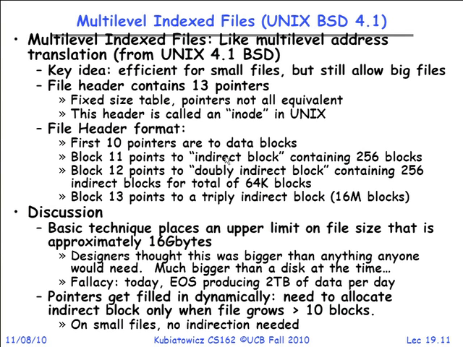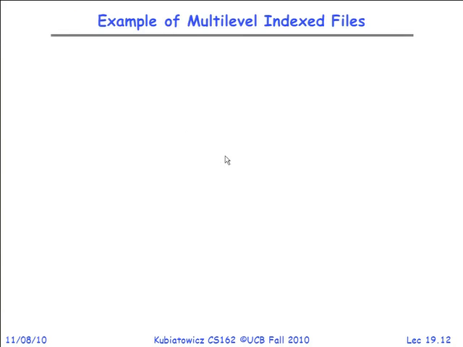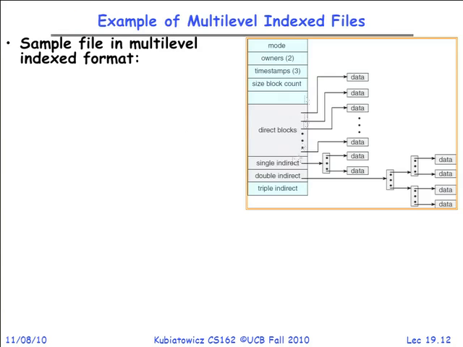So here's an example. By the way, the inode has a whole bunch of stuff in it. It's got the mode, things like read, write, execute for various things. It might have who owns it, what some timestamps are. And then here the direct blocks are pointing at actual data. The single indirect block points at a block, which points at data. And then doubly indirect, and so on. Does everybody get the picture?